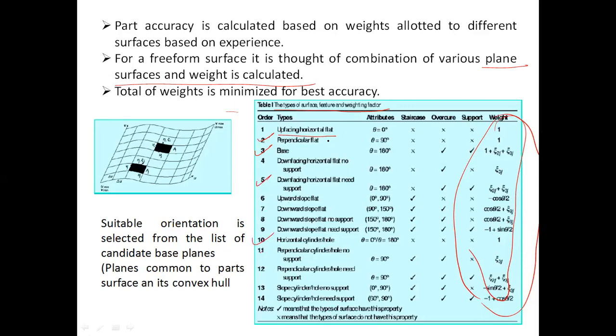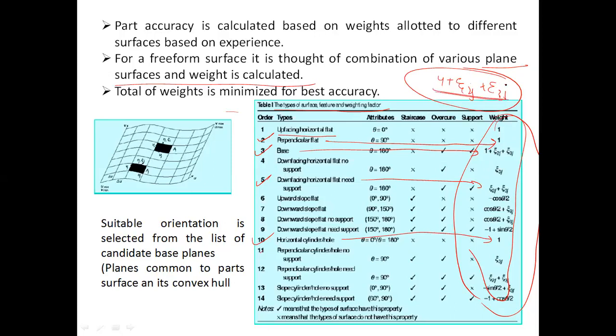Now if I see the weightage for each of the criteria, I have the weightage factors. So what I now do is simply add those weightage factors. If the weightage factor for this is 4 plus zeta 2j plus zeta 3j, this is the weightage, and the zeta functions were calculated using computational geometry of the CAD model. So all these functions can be taken out as a numerical quantity.